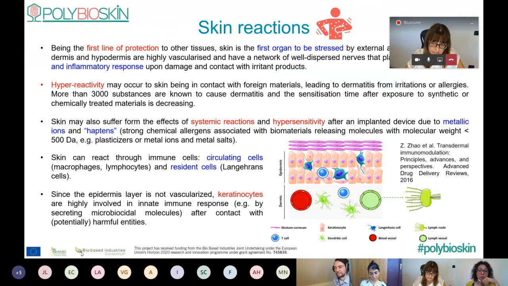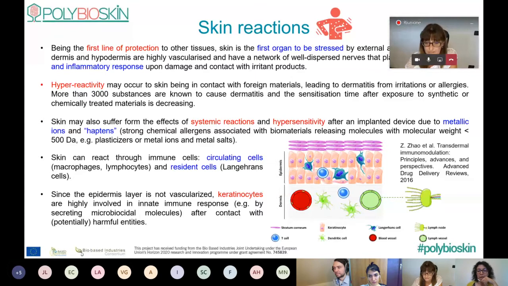And because now in our time there are several chemical substances around, the skin is more prone to have a reaction. Sometimes it's an unwanted reaction or hyperreaction. There are many chemicals that generate reactivity and allergic states in humans. So it is important to check the biocompatibility not only of the medical devices, but also of other materials that are in touch with the skin.